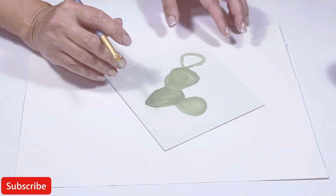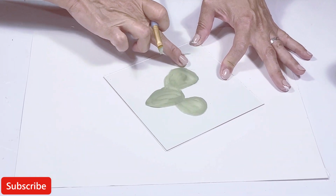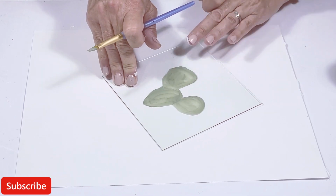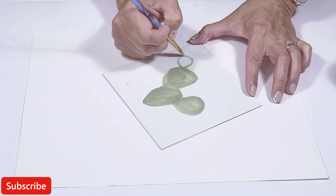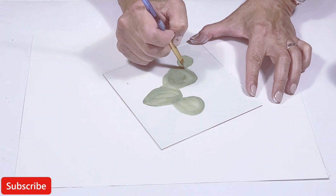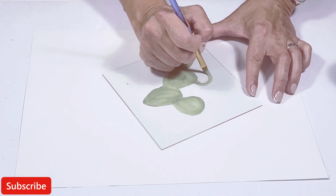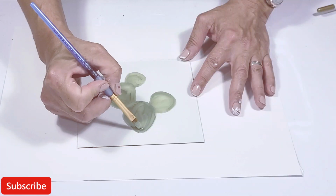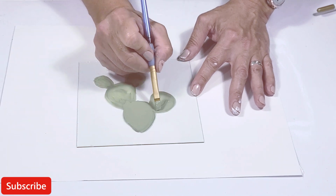And here I'm creating an ear that is just a little too big, and I wanted to show you that the beauty of painting on glass is that you can simply wipe it off and start over. And I'm using all the same colors that I used before, so I'm going to just let you sit back and watch while I paint this.